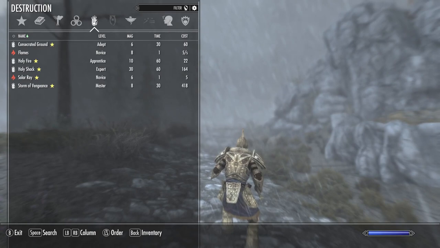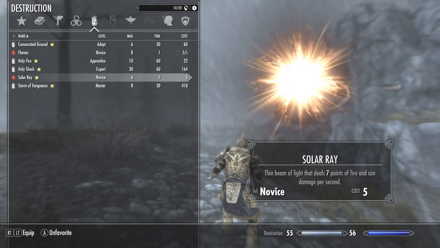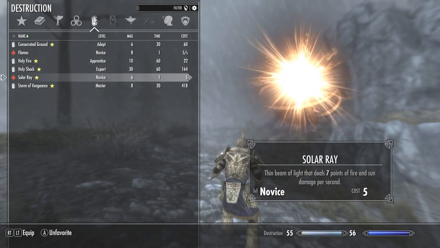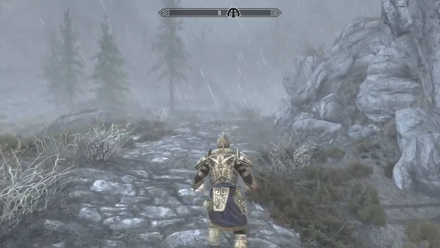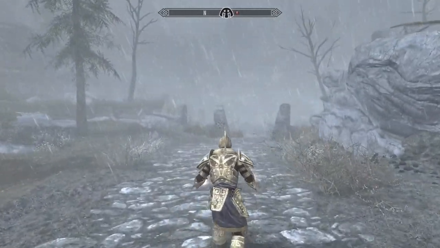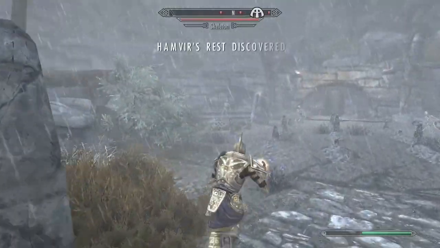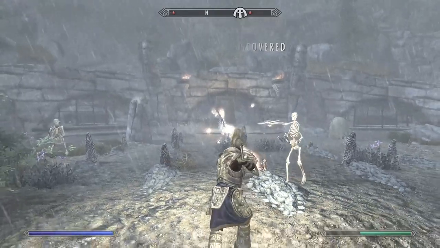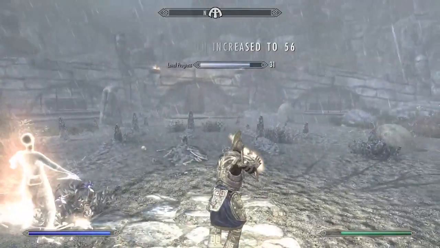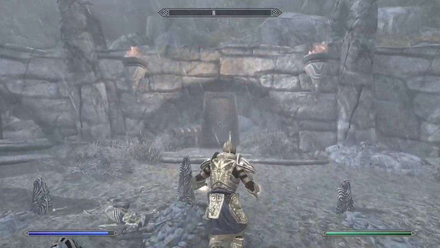That being said, we're going to dive into the spells now. We're going to set aside my glorious mace and switch to Solar Ray. This is your novice level destruction spell. It deals 6 points of fire and 6 points of sun damage per second. Man, I am not used to being this slow in heavy armor. All right, light them up. Oh, wow, they were not kidding about the ray part. That's kind of cool. Like, I have a laser. Woo! Laser pointer, very nice.